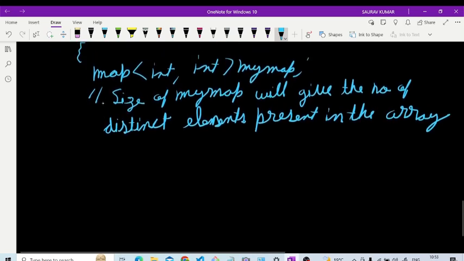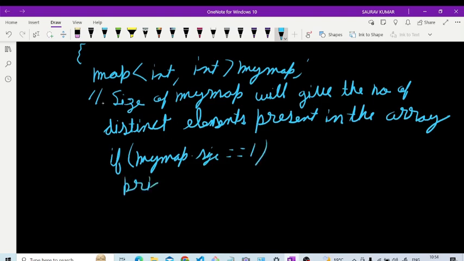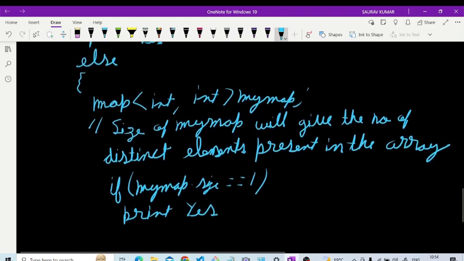So now if my map dot size is equal to 1, then we will print yes, because if there is only one distinct element, then the sum of two adjacent elements will always be the same.